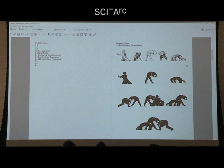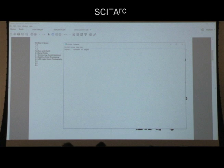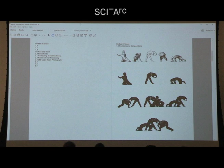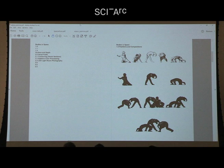If you want to output this for screen viewing, I would recommend, when you export, I'm going to make quickly a list here. Export: spreads versus pages. There's a little tick mark that says use spreads or use pages, right? Because you design it as two pages next to each other. So you have some table of contents and some sections.